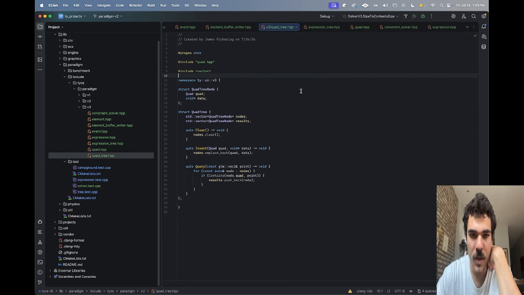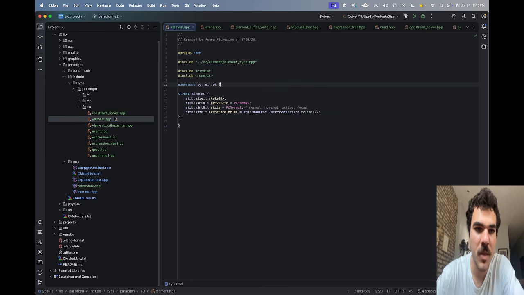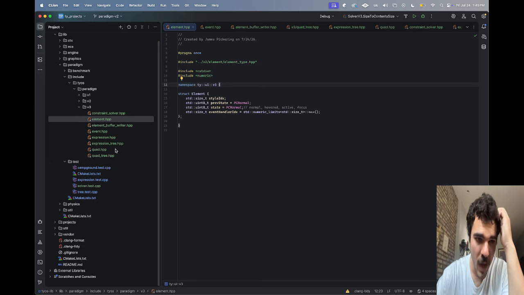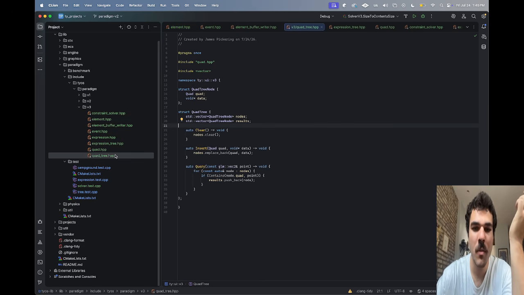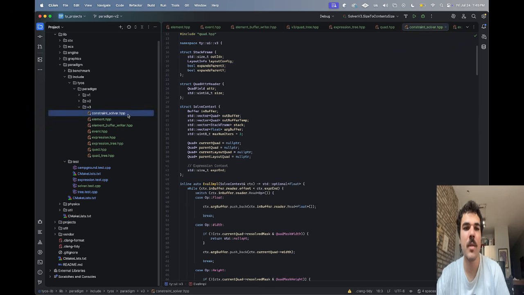Then quad tree, which is not really implemented, but this will be the API. Quad trees kind of confuse me. Theoretically I get them, but it seems confusing. Maybe there's some other spatial data structure that makes more sense. But whatever, it's pretty simple.